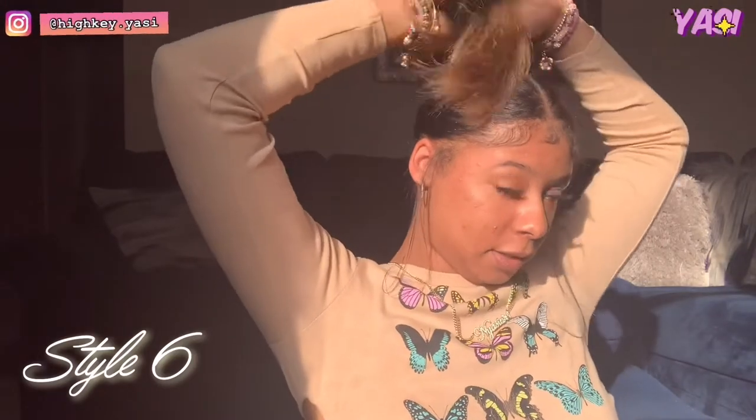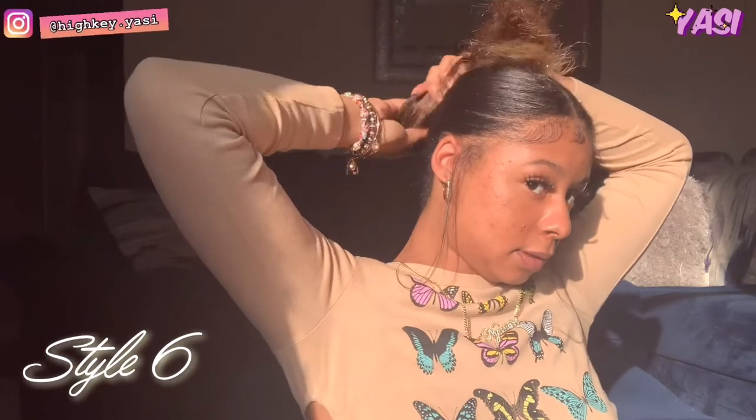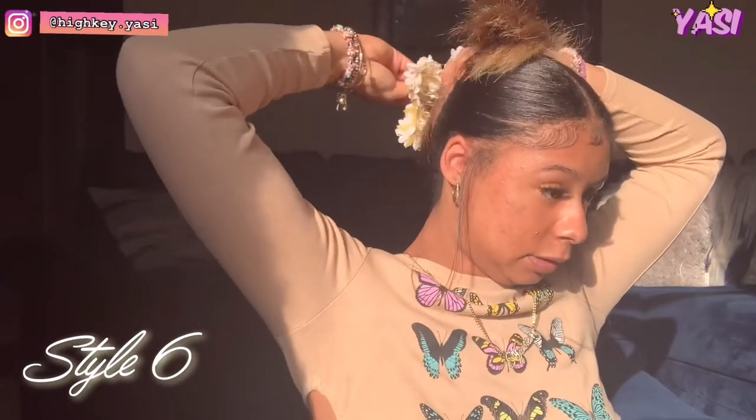So I have a ponytail like this, and then I'm just going to use a claw clip. I'm gonna go with this one because it's pretty, and I'm just gonna do the same thing and bring it up here, make a good amount, a little bun, and then I'm just gonna put my claw clip up there, open it as much as I can.